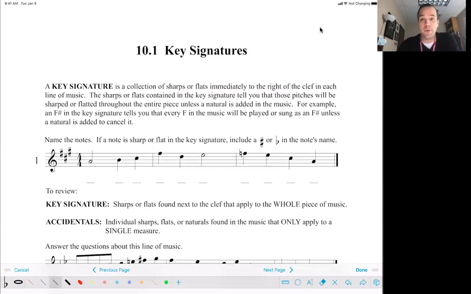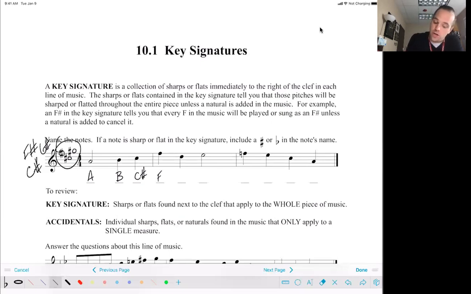So they're giving you an example here on number 1. If we write in the names of the notes, we have to double check these 3 right here. We've got 3 sharps, and if we look at them, it's F sharp, C sharp, and G sharp. And I know that just because of where they are, because this one is on F, this one is on C, and this one is on G, sitting right on top of the staff right there. So when I write in the names, this note is A, B. Now this one is C sharp because we've got a C sharp in the key signature. So every C in this song is sharp.